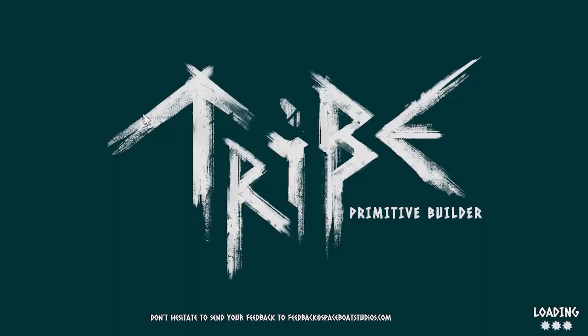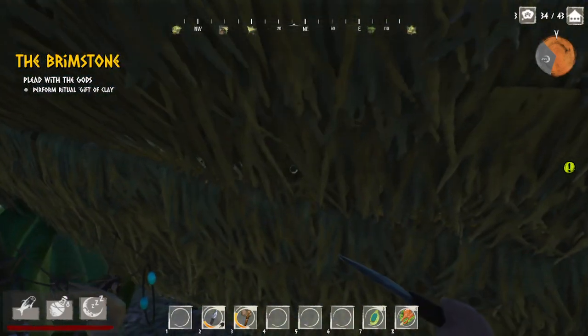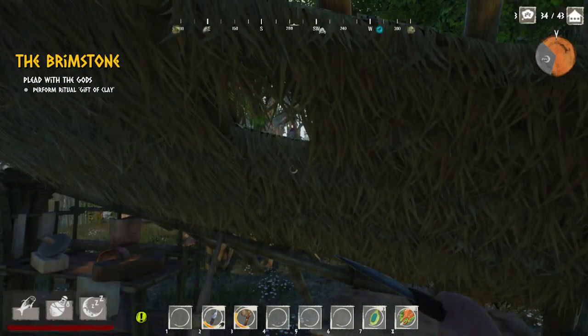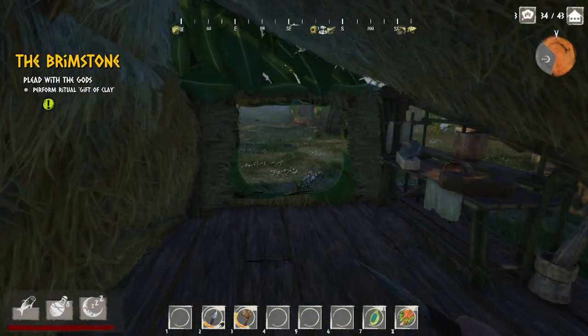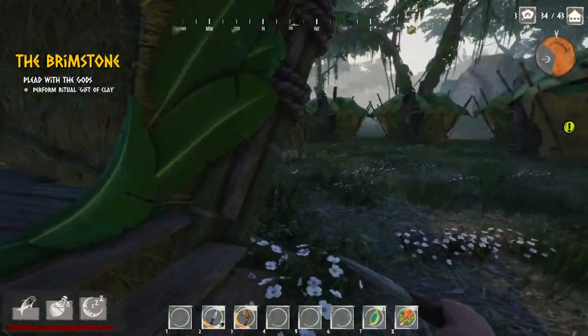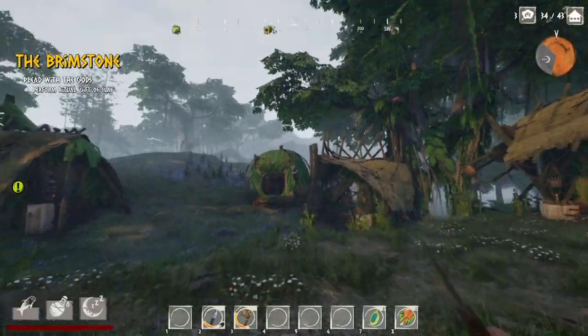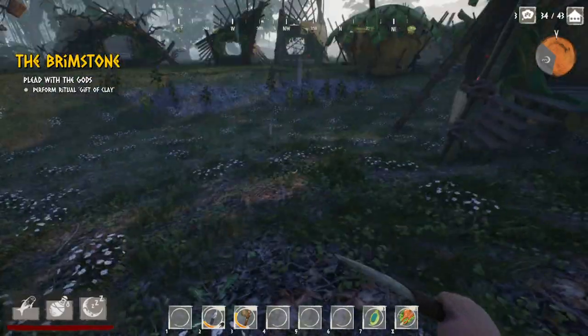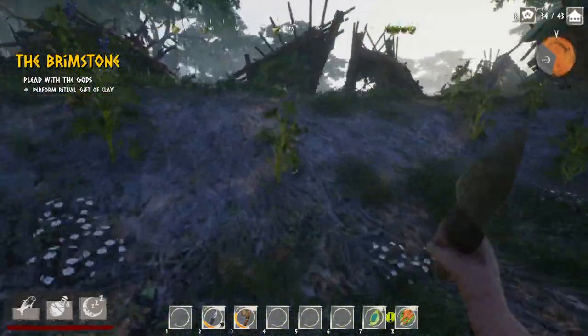So let's continue the story. Okay, so I did go and get those three extra people, and I got some more resources. But we need more resources. So I'm gonna go grab some bamboo. Oh, first need tools. Tools is needed.